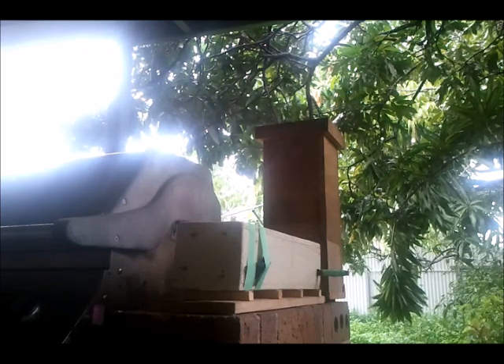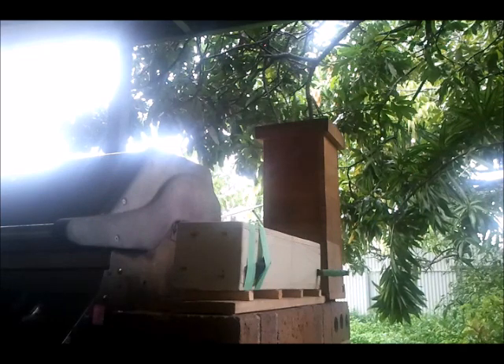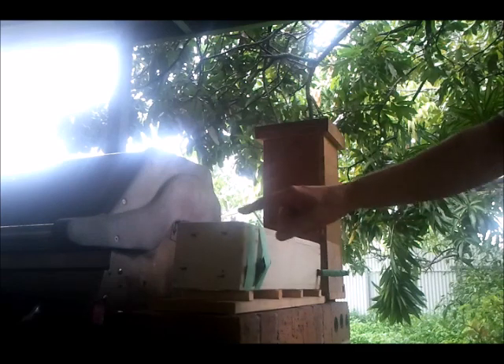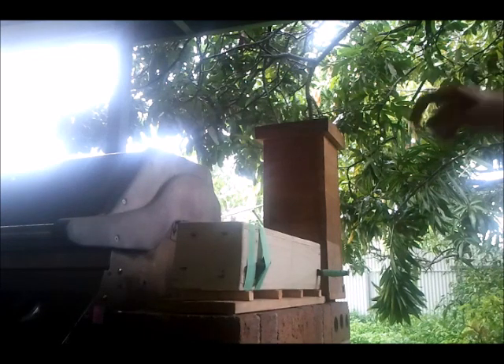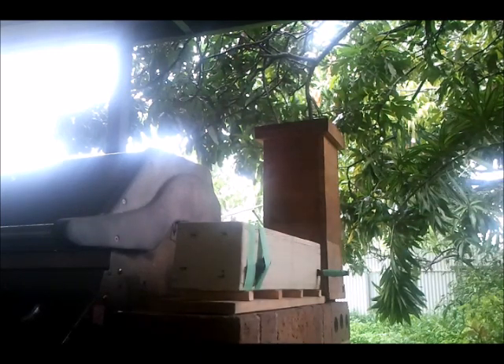It's an overcast day so I'm not planning to open the hive yet, but I will open it later when the rain eases up. The plans are to leave this hive for about a week just to settle. I also plan to lift the lid off and put a clear plastic screen cover over it so you can see inside the hive easily and be updated on the progress. I'm not a great fan of clear plastic, but it does serve its purpose when you want to do a propagation of this hive via a method not many people know about — the queen bump method. So I'm going to be queen bumping this hive down the line and showing you how to do that.